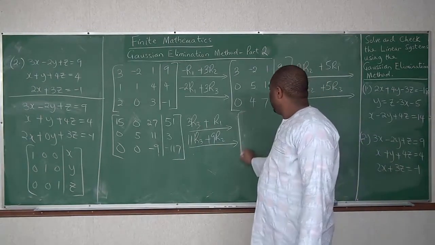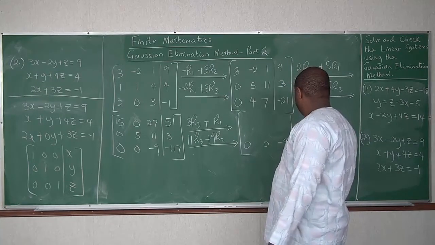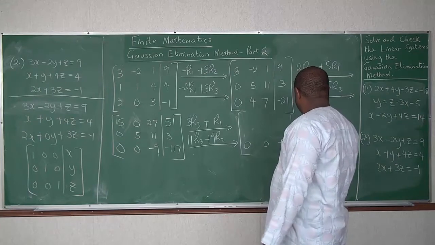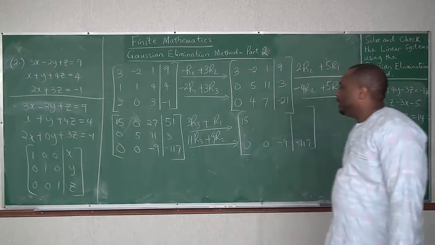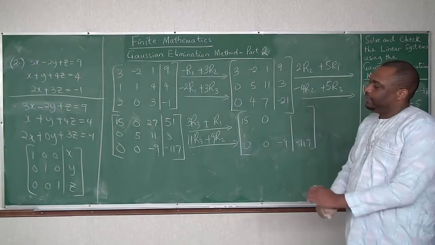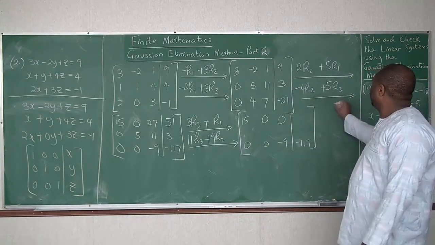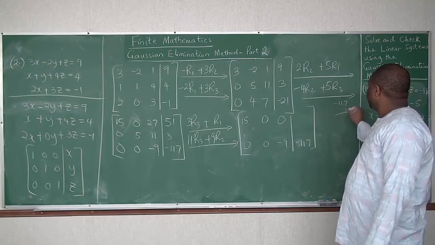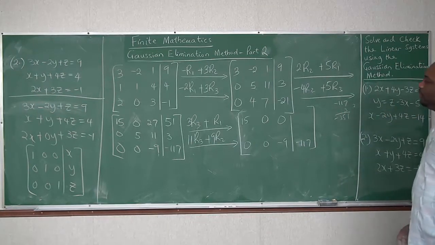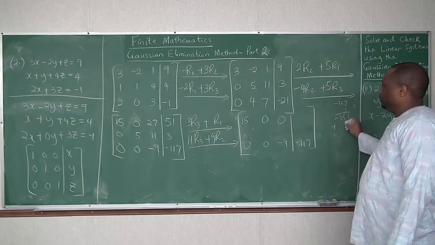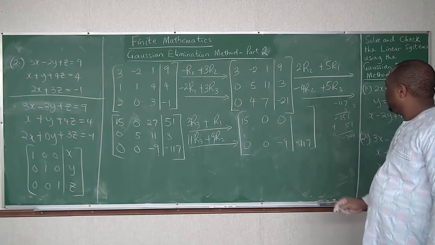We move ahead. Which row does not change? Row 3. We have 0, 0, negative 9, 1, negative 117. Right? Then we get to row 1. 3 times 0 is 0, plus 15 is 15. 0, 0 is 0. 3 times negative 9, negative 27 plus 27, 0. Now 3 times negative 117. Negative 117 times 3. 3 times 7, this is 51. 3 times 1 is 3. Right? Negative 351 plus 51. Okay? So this will give us negative 300. Right? Negative 300.